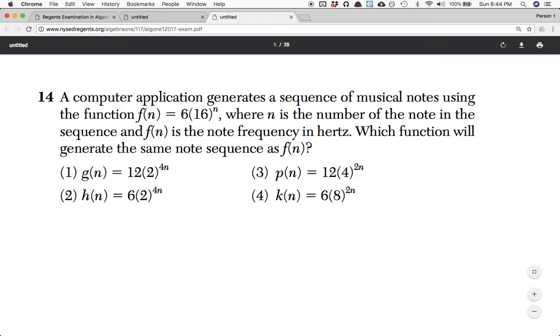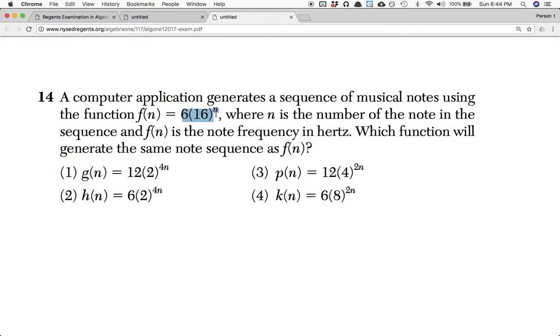So all we're doing here is asking how can I move things around using my rules of multiplication, commutative and associative properties, and rules with exponents, such that the expression in my question will be the same as one of these answers. You just kind of have to look at each one of these choices and try it out in your head.